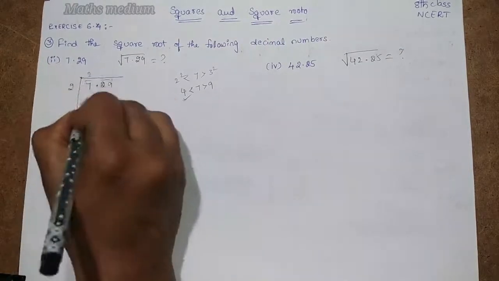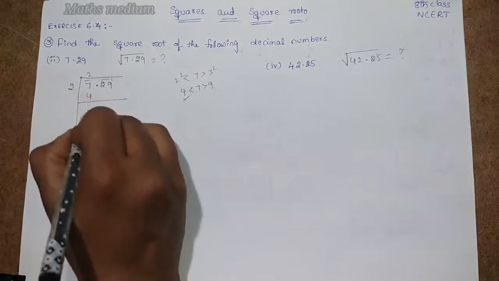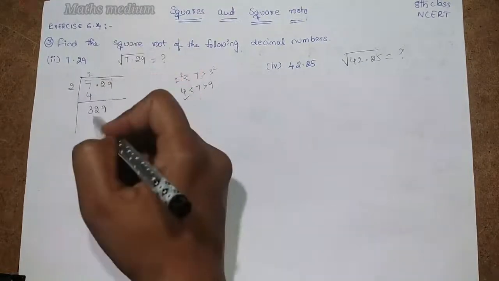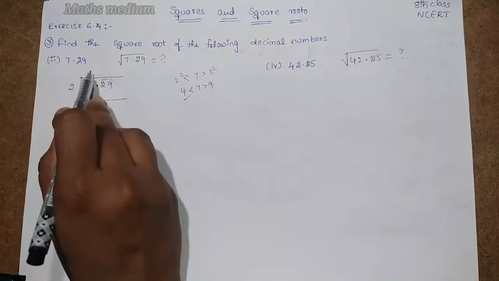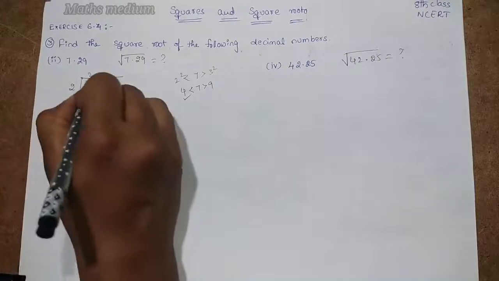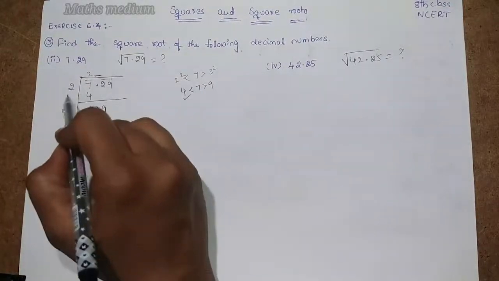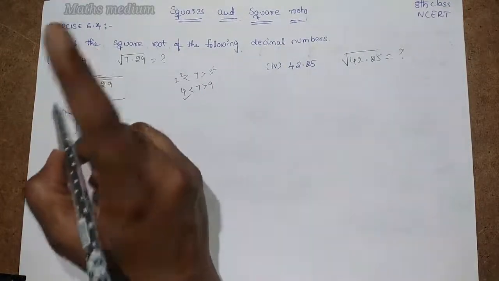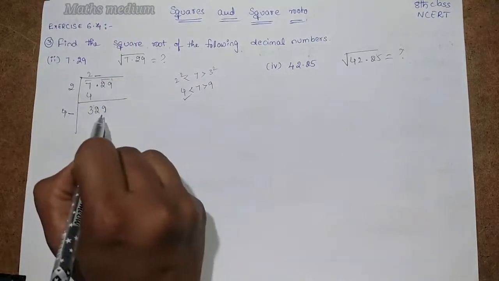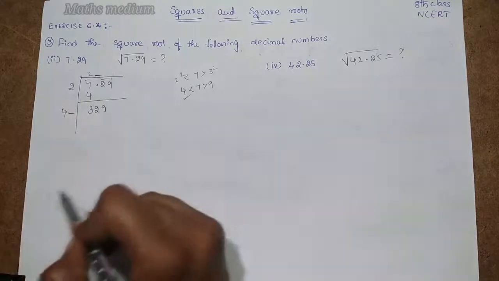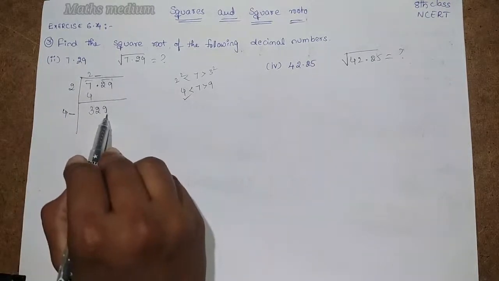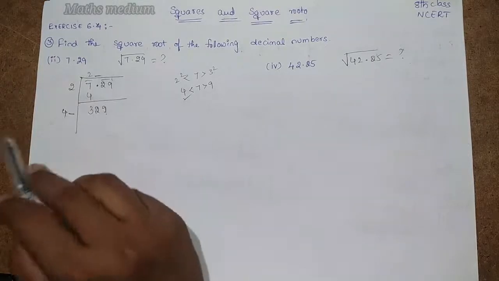So it is best for the division method. So 2 2s are 4. It gets 3. Now write down as it is 29. Now second step is to double the quotient. So 2 2s are 4. Leave this place empty because this empty space belongs to one number only, that is here and here also. It must make the given number up to 0. It might be or not be. So here is the 9. So it might be 7 or 3.